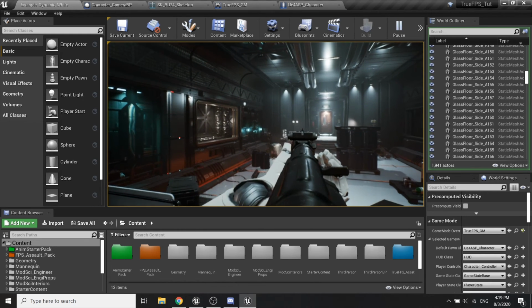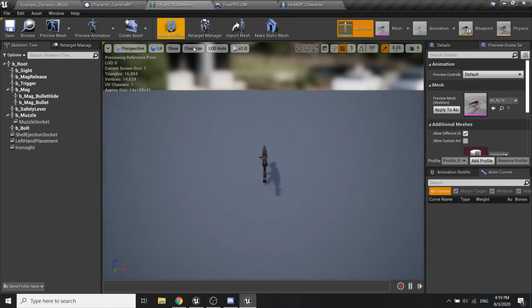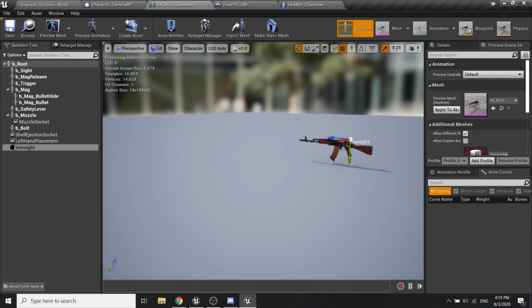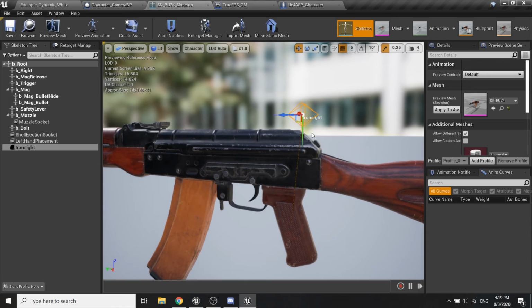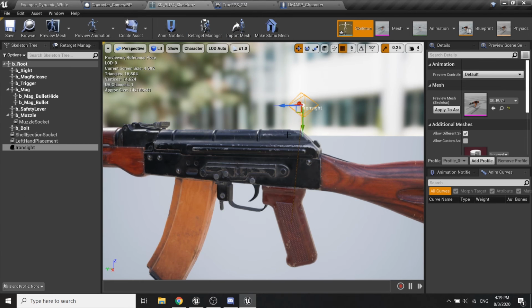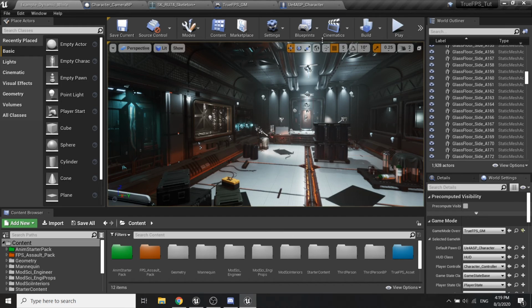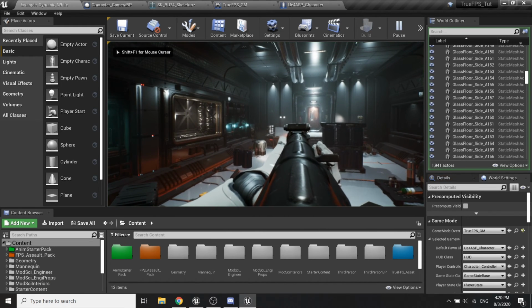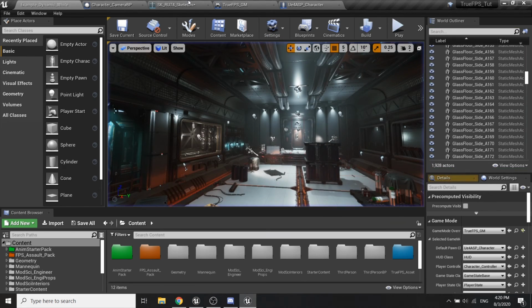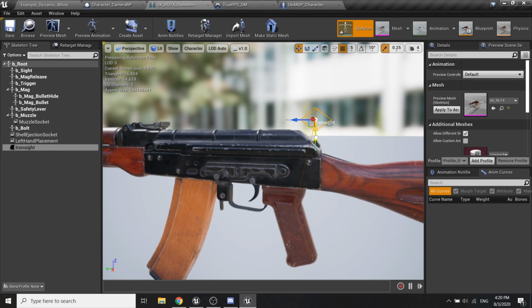So the socket is a little bit too low, so I will raise it up. Alright, just a little bit. Oh, so it's actually too high. My bad. Still a little bit too high.